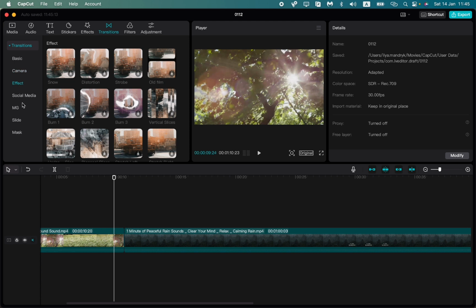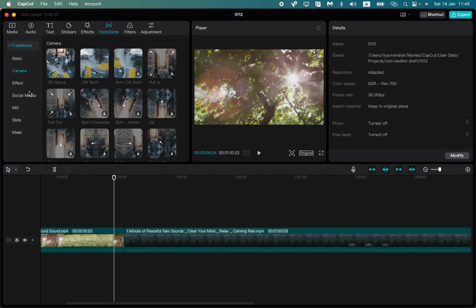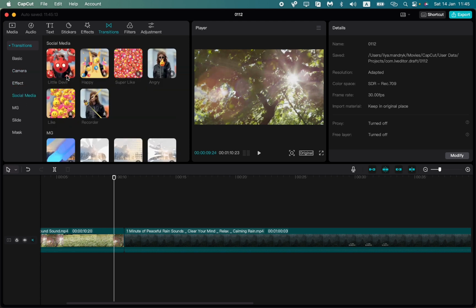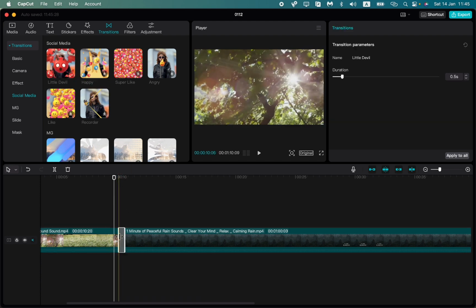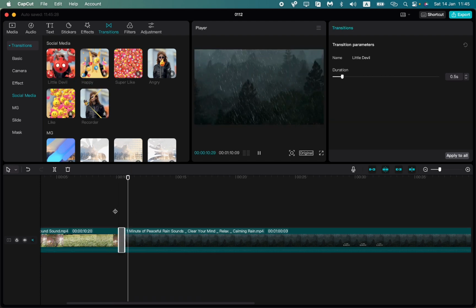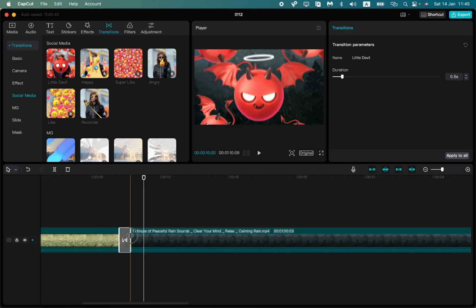The next step you need to do is just find the necessary transition you want to use. Sometimes it could be undownloaded. To download it, just click on this arrow near the avatar. Now we can just click, drag and drop it to the part we want to edit. So now it looks something like this. As you can see, it was pretty simple.